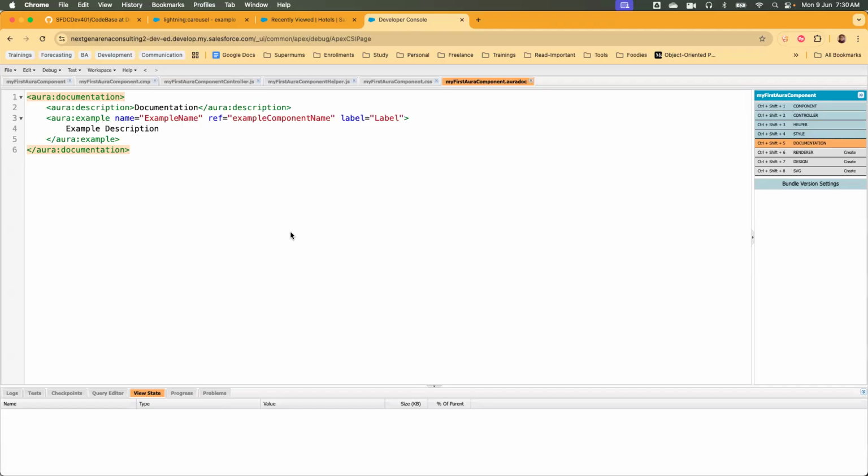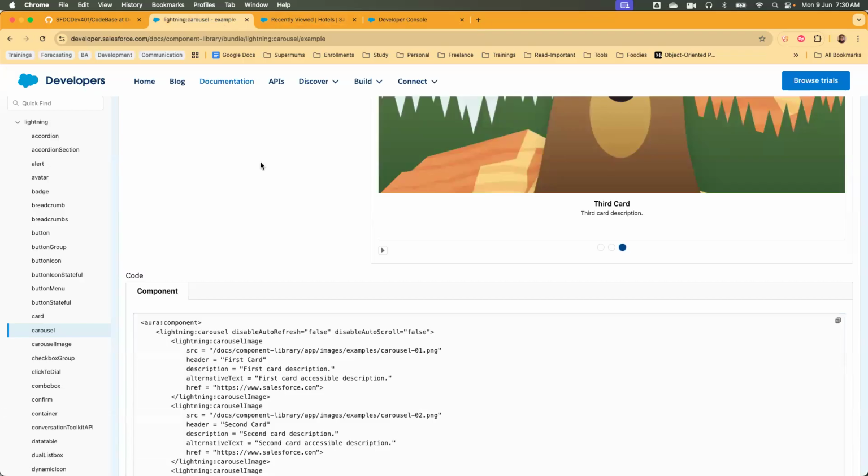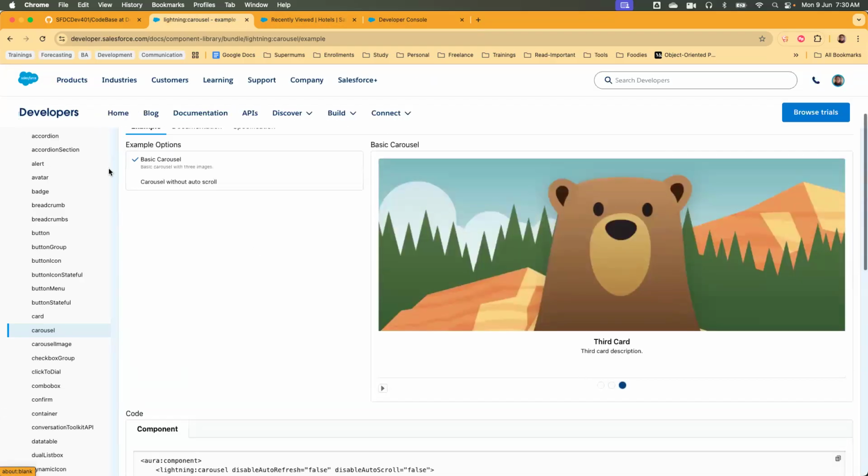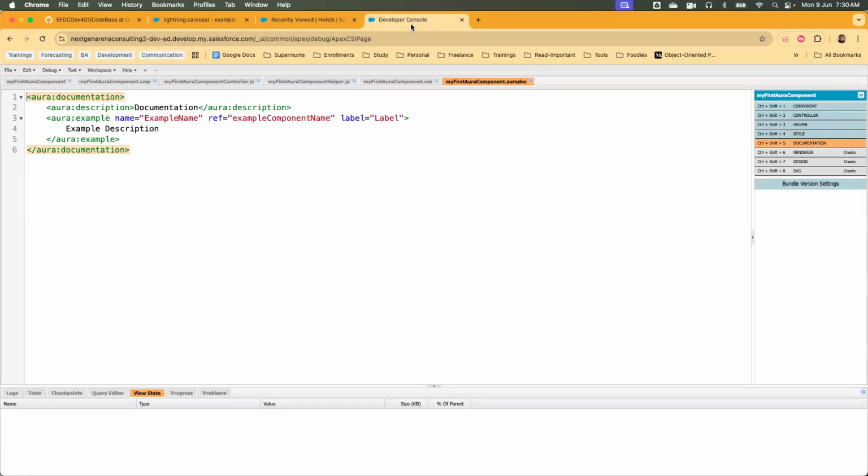So if your component is a bit complex and the attributes that you are defining need something to be explicitly called out. So this component is basically being designed as a reusable component. You can even see that once you publish it or save it in this library. So what I am basically doing is creating a reusable component for myself, which can be used within my org. And that is why the documentation is very important.